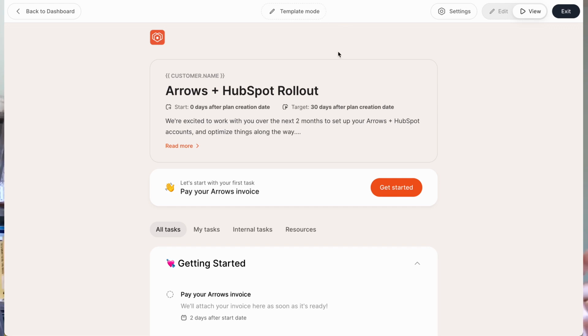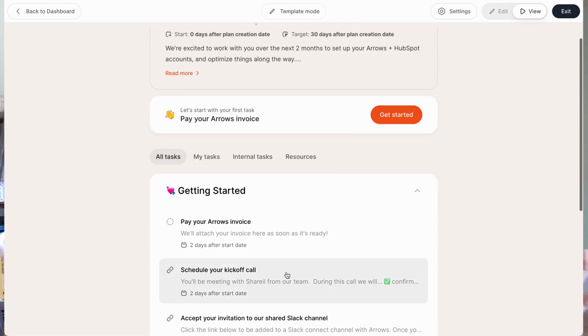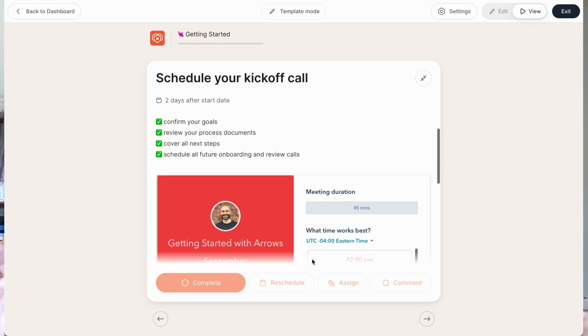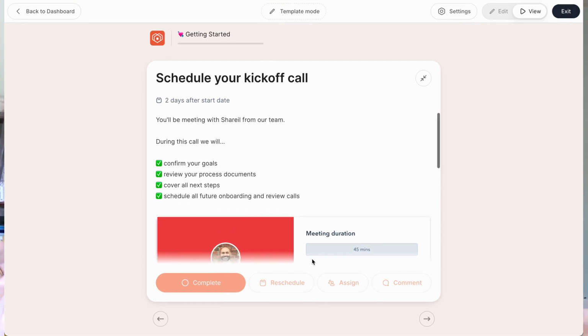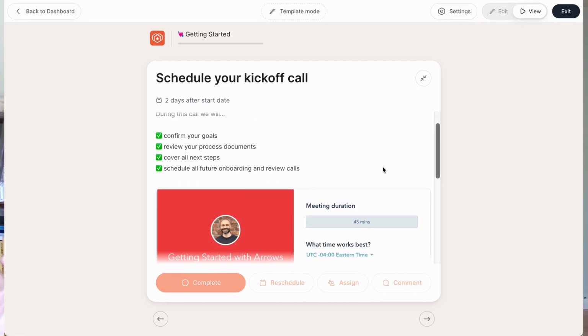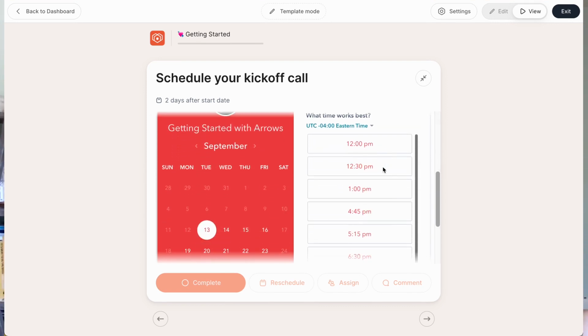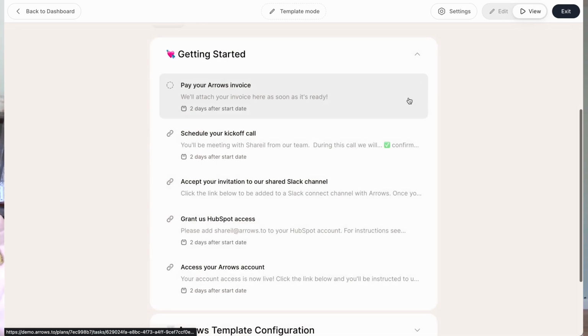It doesn't even matter if you're using our advanced reporting, data connections, and all that stuff until you do these initial moments. And what I've also done in the past is sometimes I'll just have a single phase with a single task. Like if I have a specific customer who I just can't get to schedule their kickoff call, I will move that up to the very top and make it a singular task in there.